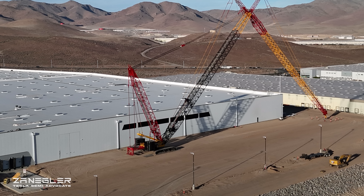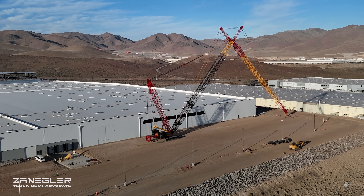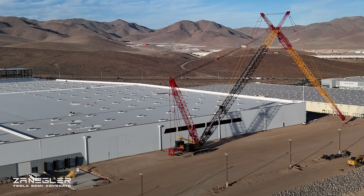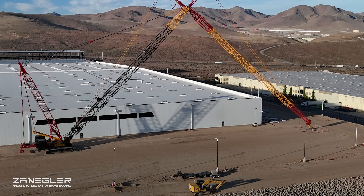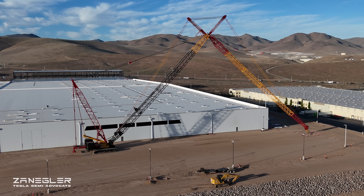When I drove up on this site, it looked like two separate cranes, and this giant crane seems to defy the laws of physics. The amount of counterweighting it must have is tremendous — we'll try to get a good look at it when it's in action. You can see all those weights, many, many tons of counterweight.